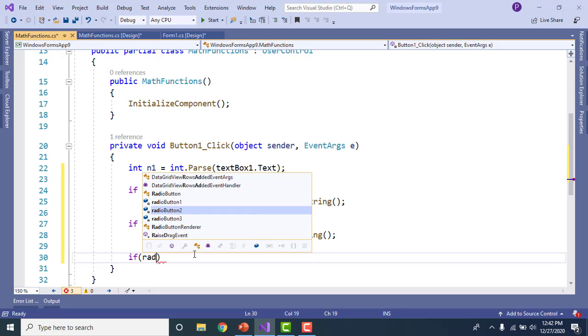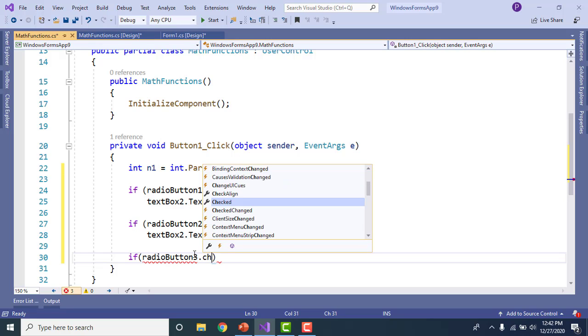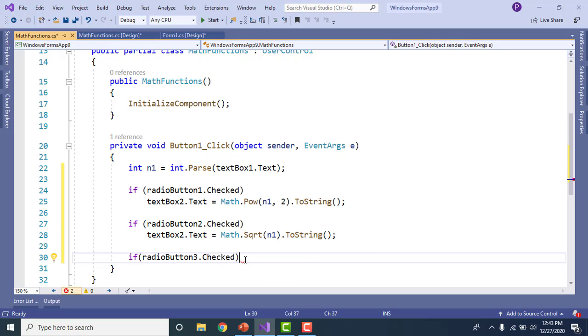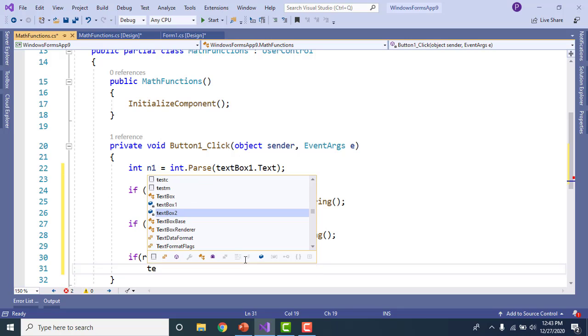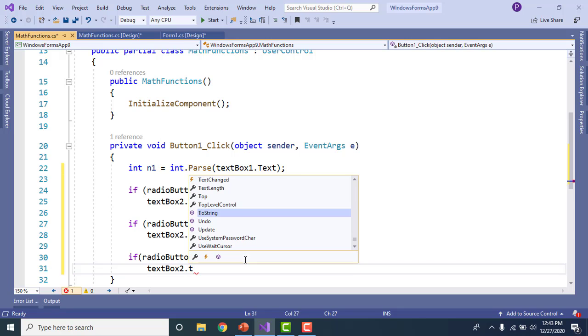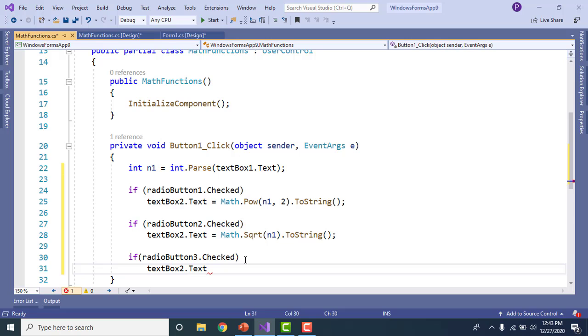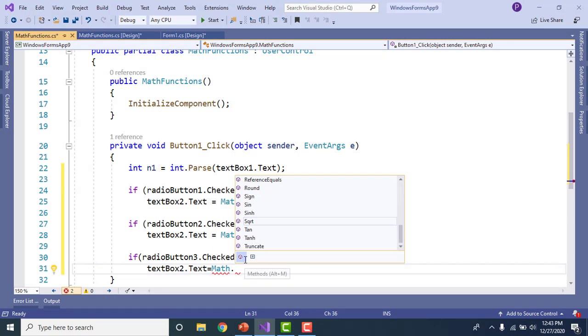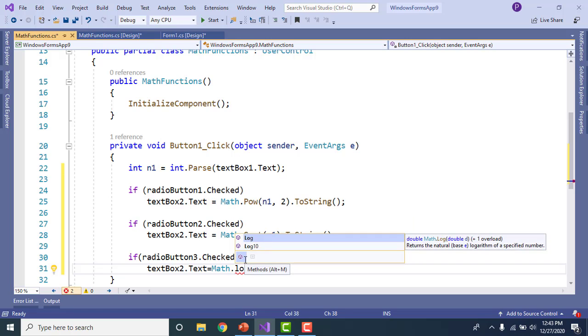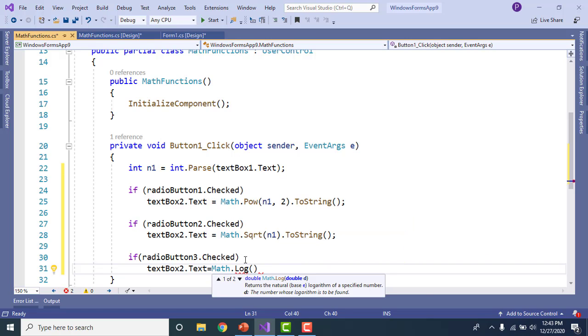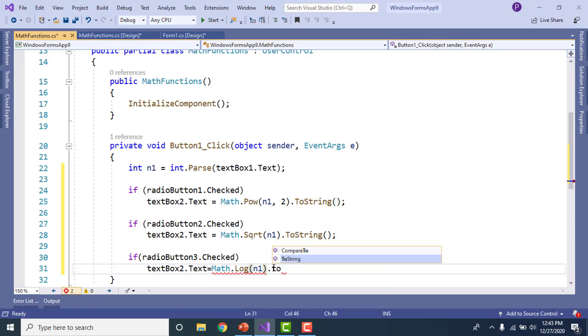If radio button 3 is checked, if the third radio button is checked, then textBox2.Text is equal to Math.Log(n1).ToString().